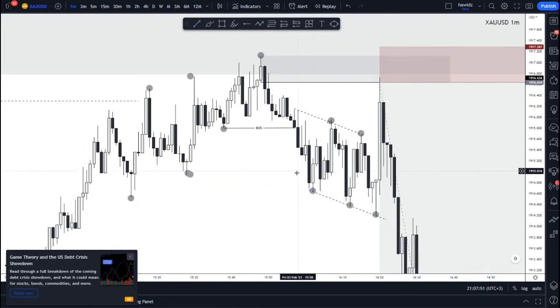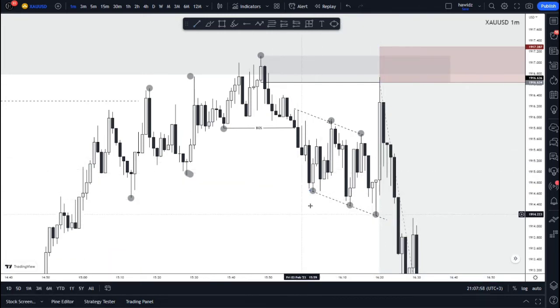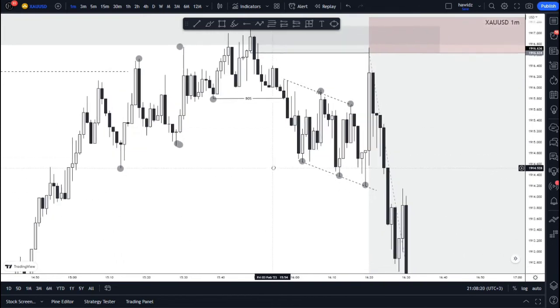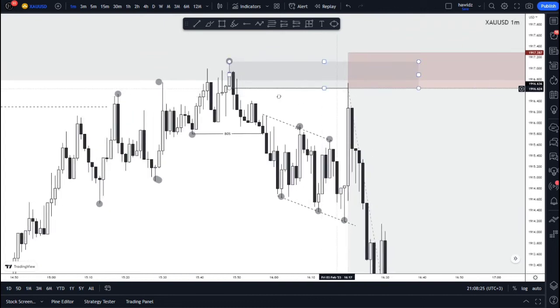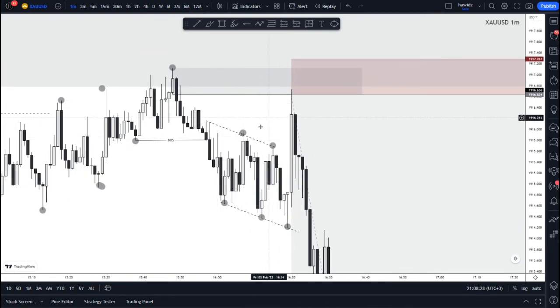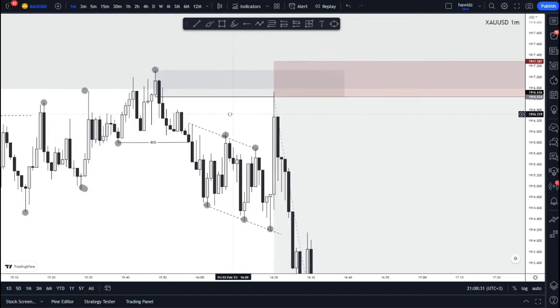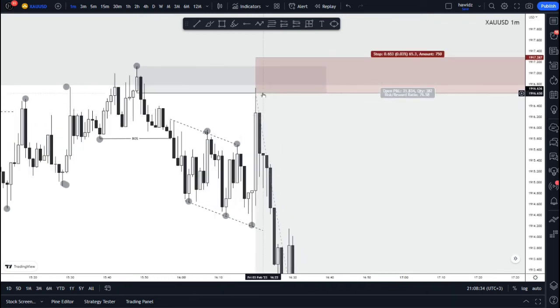So it starts building up this range, and from this range we now know that there's liquidity on this side of the market as well as liquidity on that side of the market. This is an extra ingredient that shows you that price is very likely to come and take out these highs and mitigate this area right here, because there's liquidity here and there's liquidity here, and that's what price actually does. So price comes and hits our zone, taking up this buy side liquidity. This is the zone right here.